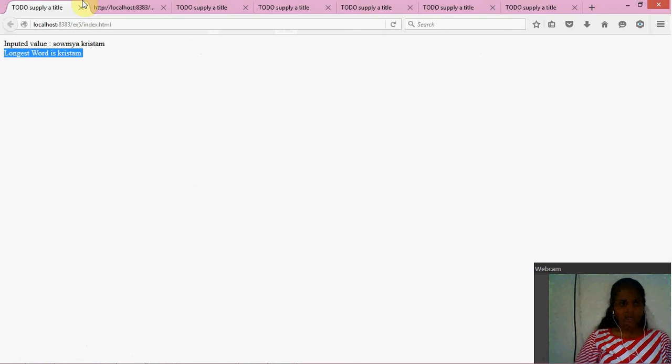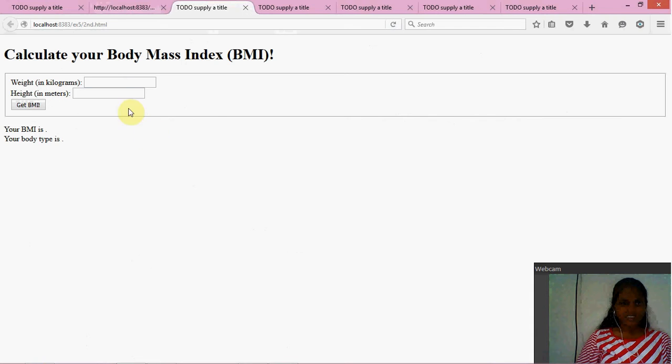Then we'll go to the code here. I'll enter the weight like 60, and then height like 70. Then I click BMI, and it says underweight.